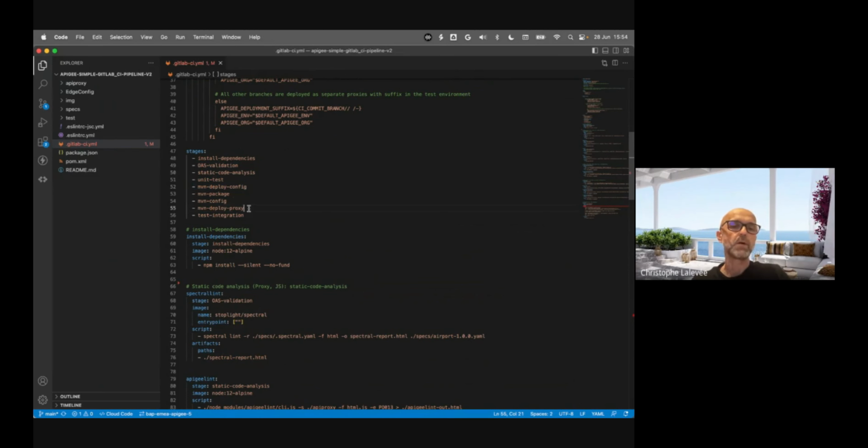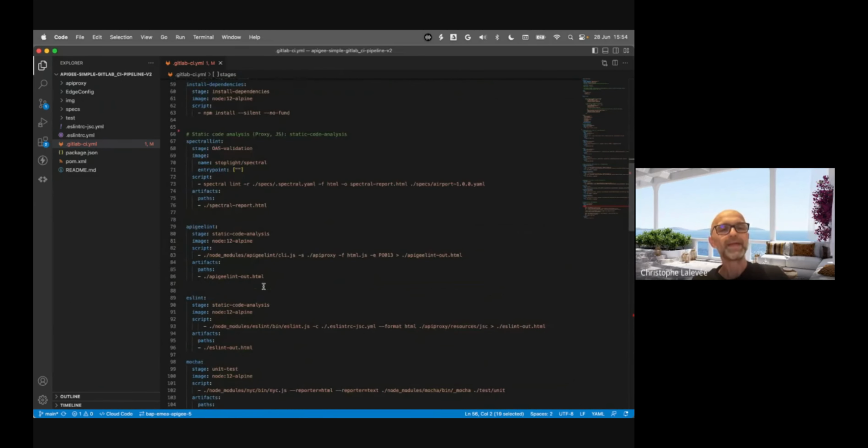Then, using the Maven approach, we can build and deploy the proxy on this organization. And at the end, we will run an integration test based on rules I previously created during the design phase of my project. So it's very easy.